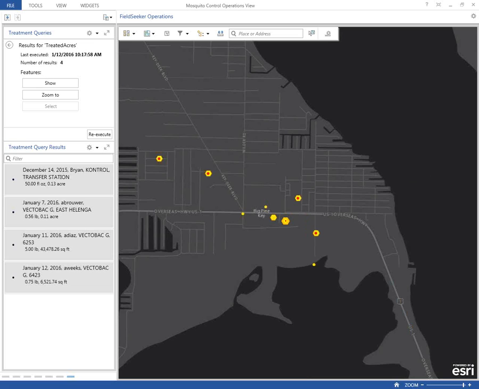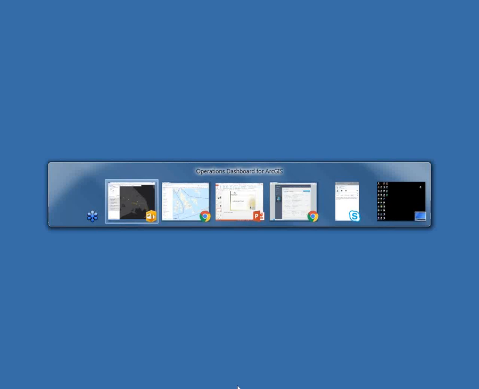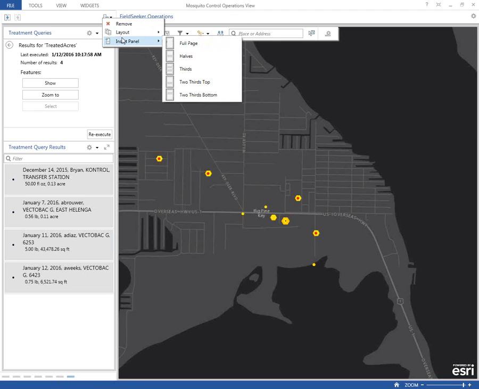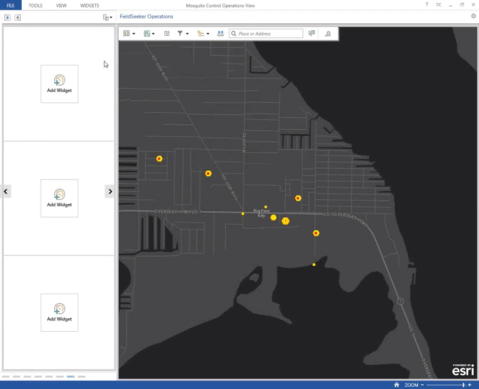So there's a lot of flexibility in how this is put together. The web map is the driving force for it, and then the widget configuration adds to it after that. I'll briefly show adding a couple new widgets, and then we'll open it up for questions. So here in the dashboard, I've got all these panels that I showed you. If I want to add a new panel, I can insert a new panel, specify how it's laid out, and I'll just move that over, and then add a new widget.